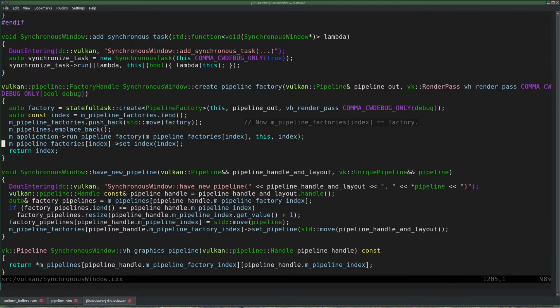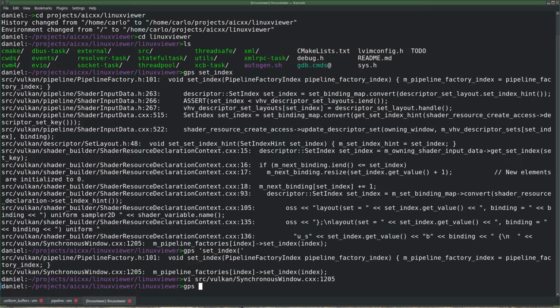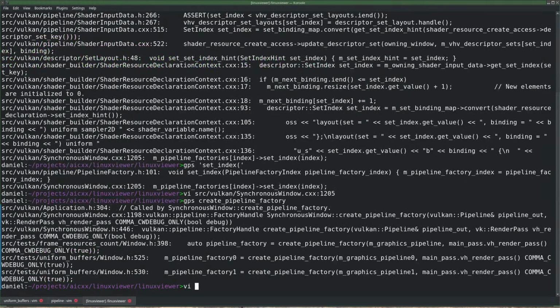So it's being called from here. That's very early. It's initialized by create pipeline, or the synchronous window, create pipeline factory. I want to link it to the state of the pipeline factory itself, if at all. Oh, that's very early. It's just create pipeline factory called by the user. So that is being done even before the pipeline factory runs.